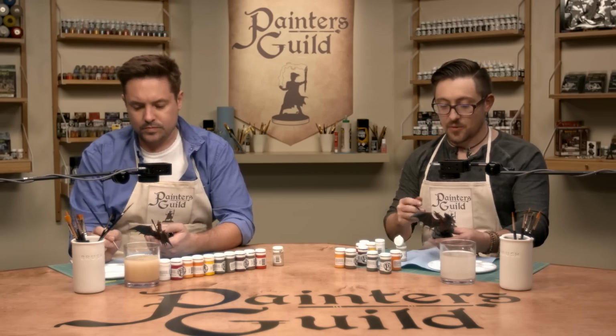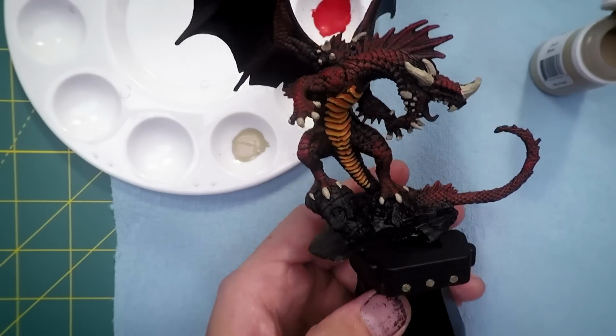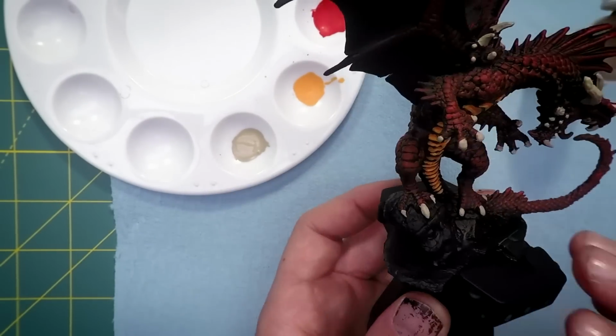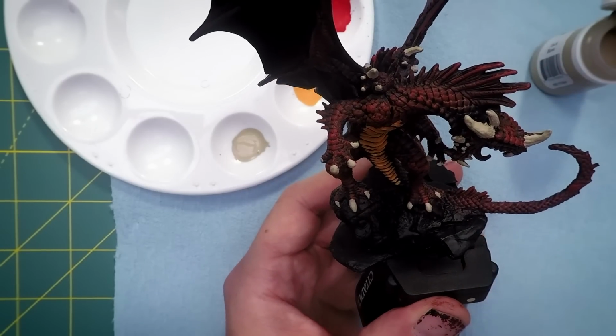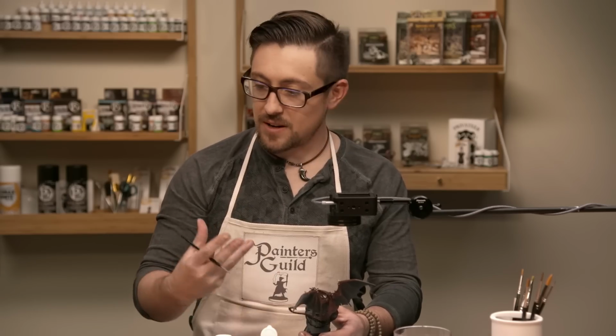100%. And the wings, I really like them black. Black, they're cool. And we could just stop there, we don't even have to shade them. And really, getting good at painting is understanding when to push forward and when to just leave it as is. And each miniature will talk to you in a different way.